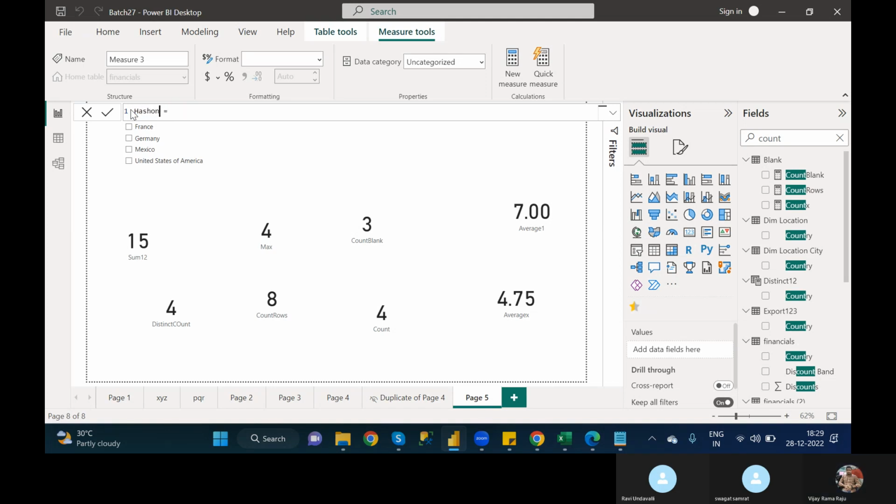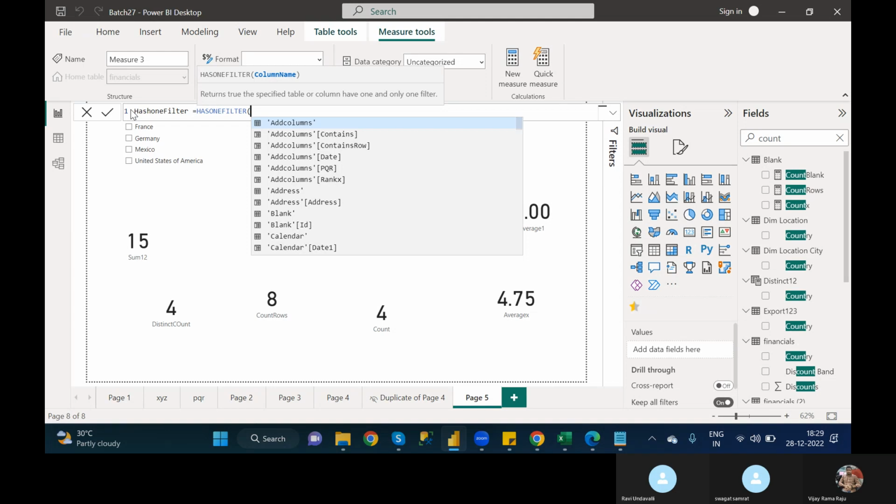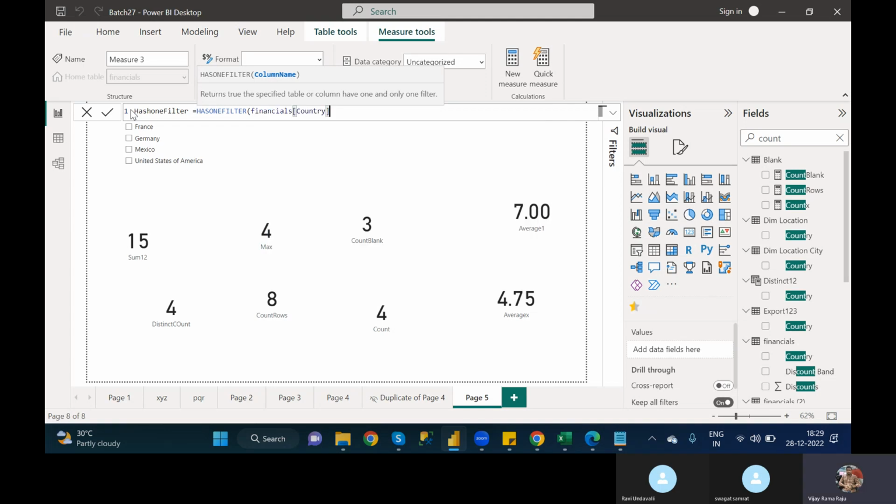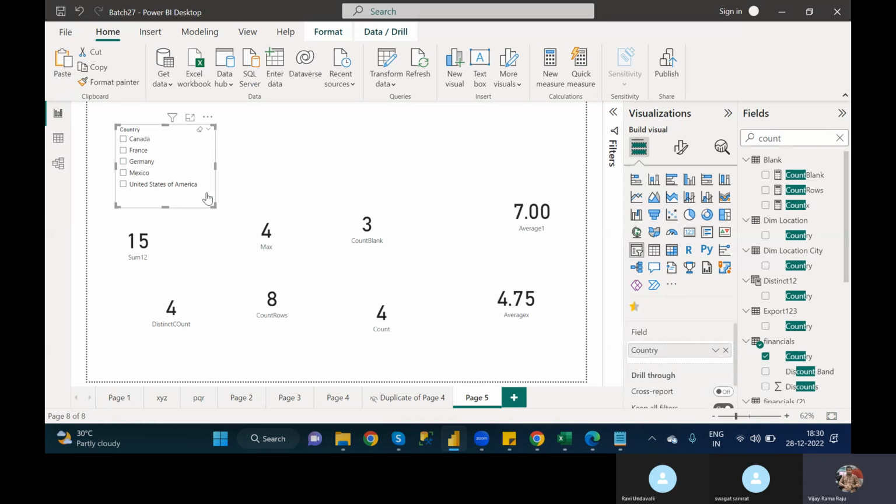HASONEFILTER. In HASONEFILTER, the column is the column whose value we are filtering. See here, whichever column you are filtering in this visual, that column you have to pass into this function.